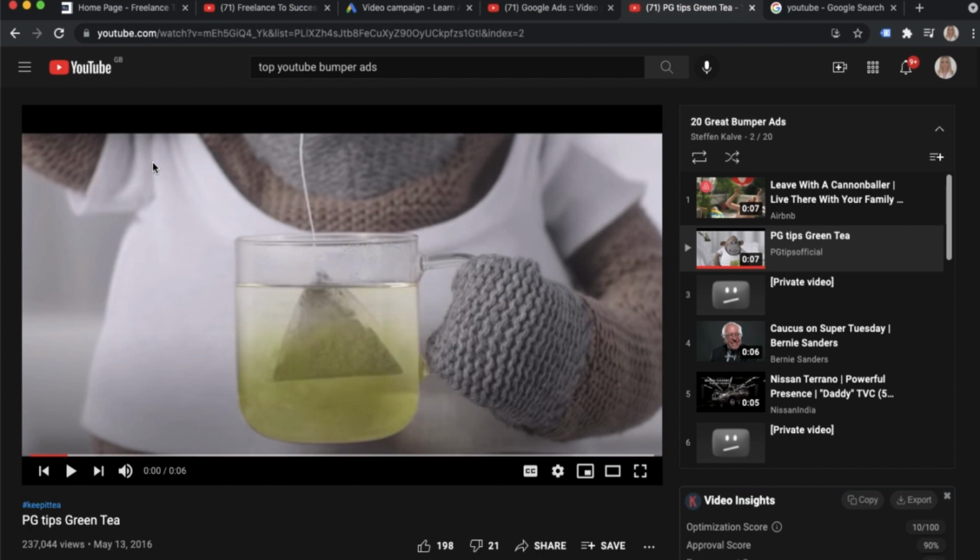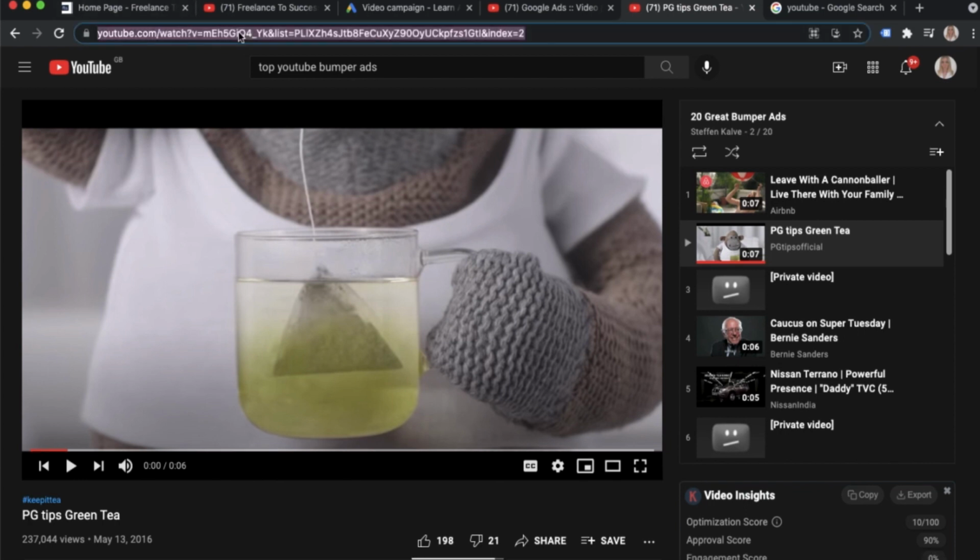So if you ever want to run bumper ads, there's this link here, 20 great bumper ads for YouTube, and it gives you an indication of what you should be doing with your content creation from a video perspective when you're creating things like bumper ads. These are 6-second ads, so it shows you how much you can get in 6 seconds and what impact that has as well. I'll drop that in the notes for you, and check it out because it is really interesting, really fun to watch, and might give you some creative ideas.